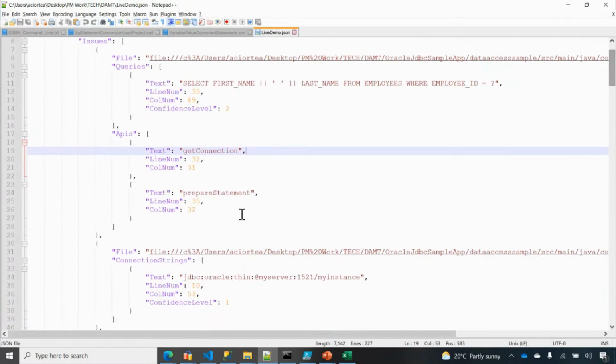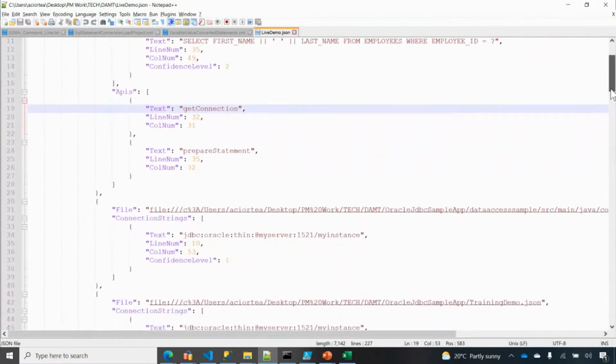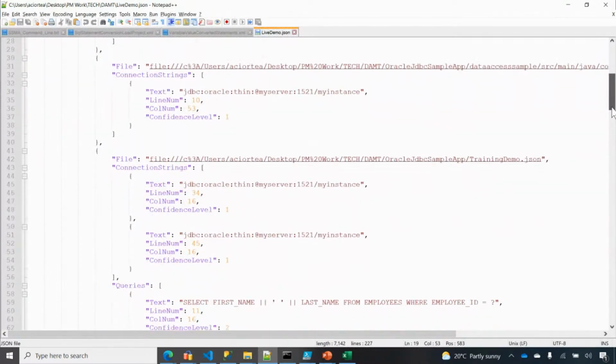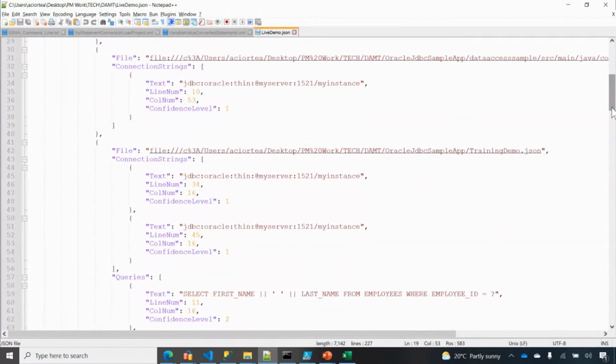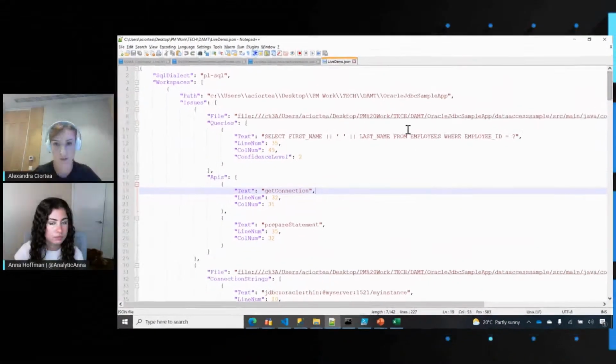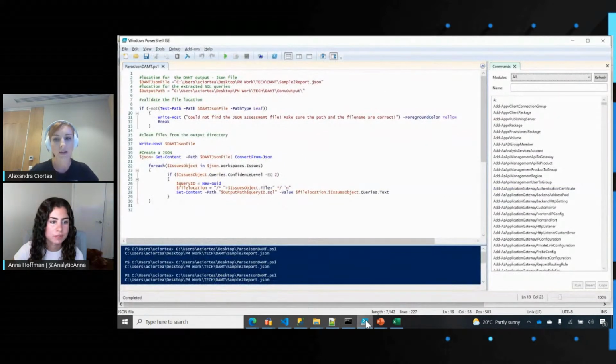And then you also get some information regarding the APIs. Why did I save it to JSON and not to HTML? HTML is much easier to browse. Well, I saved it to JSON to show you how you can actually process it, extract all the dynamic PLSQL queries, and then you can repeat the previous step, run SSMA in console mode, and automatically convert.